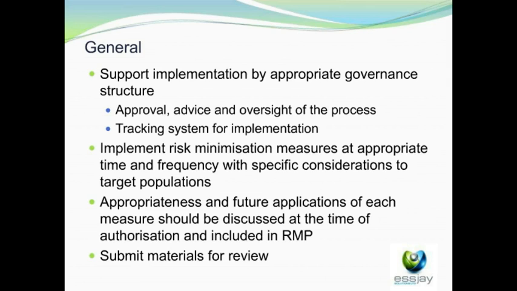Okay, so those were the kind of tools that you can have and put into place. These are just some general guidance around your risk minimization activities. You do need to have the right governance structure. You need to ensure that there's a structure where you can have appropriate approval, advice, and complete oversight of the full process.